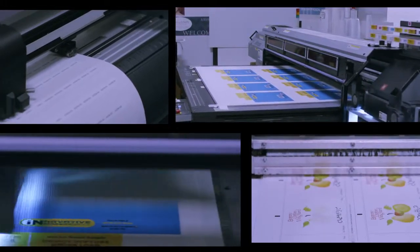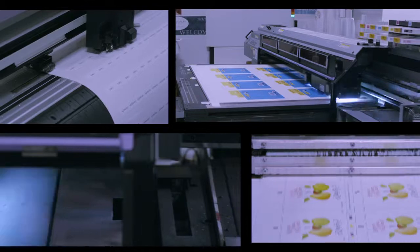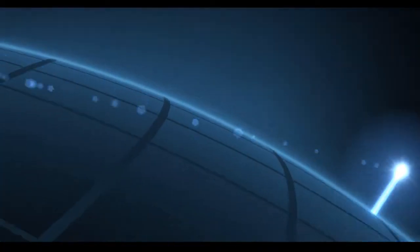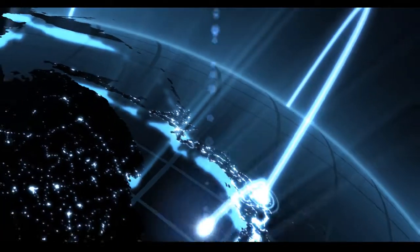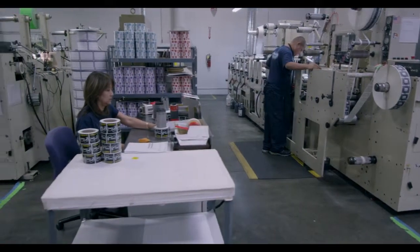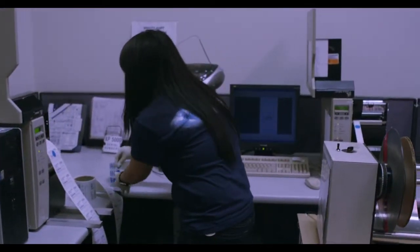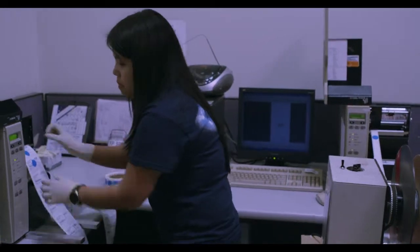Our digital capability, from variable data to wide format, complements our in-house resources. The Sellotape companies serve a diverse and demanding global base of customers. This provides us with a wide selection of materials, with adhesives and surface finishes meeting application requirements — from the simple product label to outdoor and other aggressive environmental conditions — which allows us to meet your specific application requirements.